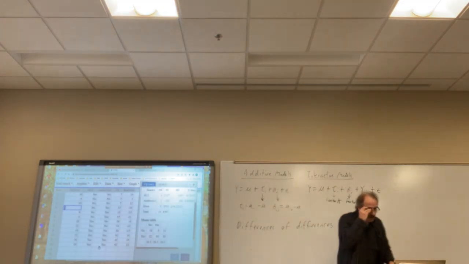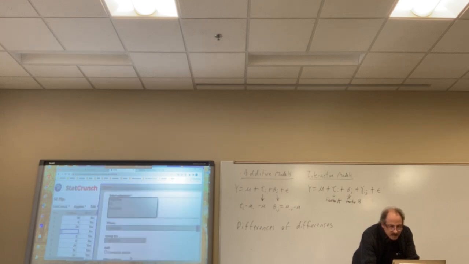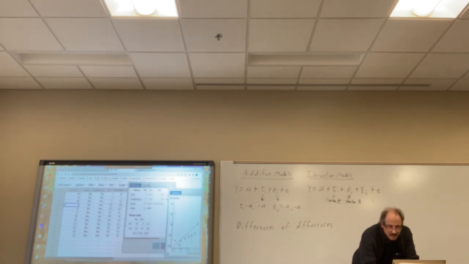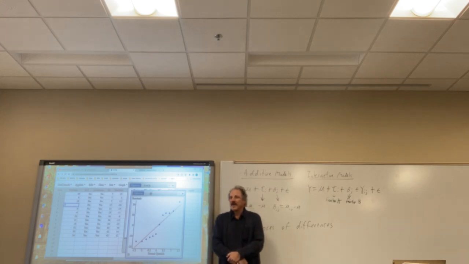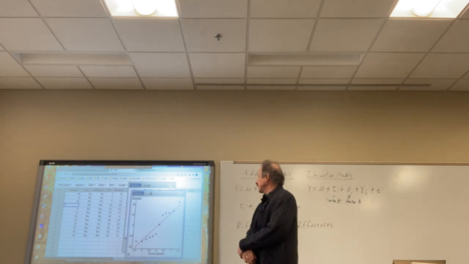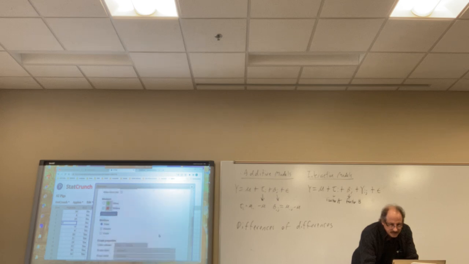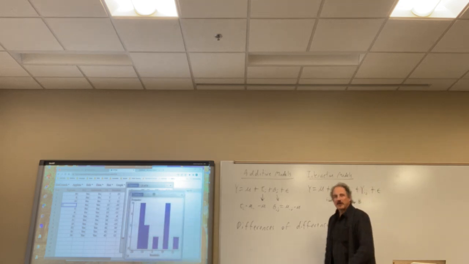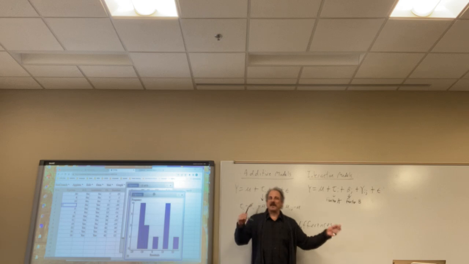If we wanted to, let's just do a QQ plot of residuals. See what we get. It's a pretty small sample size. You're getting a fair amount of curvature there. I guess we could also look at a histogram. Yeah, it does not look very normal. So, assessing the model, we would say we're probably not meeting the normality condition.